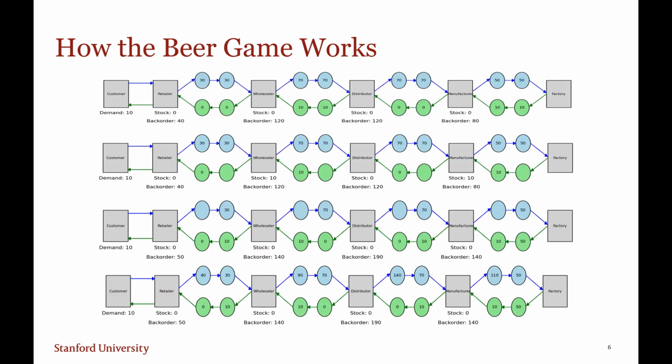This slide shows an example of an arbitrary week in the beer game. The blue circle represents orders, while the green circle indicates shipments. In the first row, we see a date at the start of the week. In the second row, shipments have been received. For example, the wholesaler adds 10 units to his stock after receiving a shipment. In the third row, orders are processed, stock is adjusted, and shipments are sent. Taking the wholesaler as an example, it received an order for 30 units but only has 10 units in stock, so it ships out the available 10 units, and the remaining 20 units are added to its backorder count, increasing from 120 to 140. In the final row, each agent makes a decision to place new orders, shown by the blue circles.